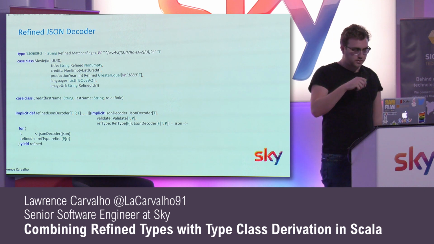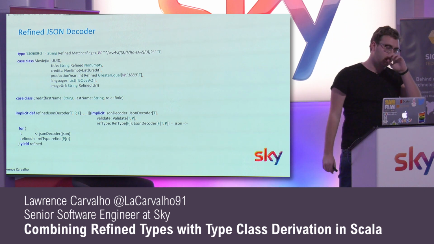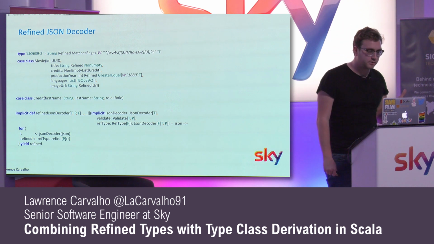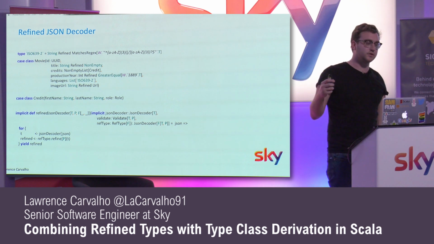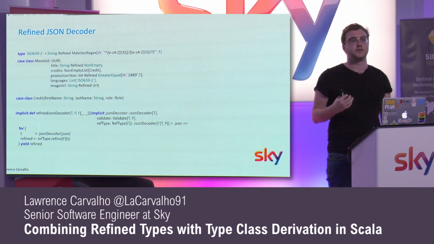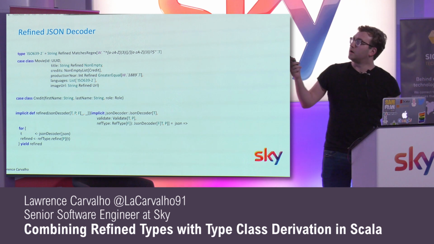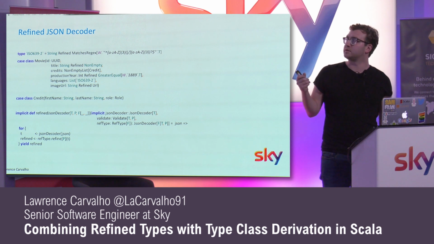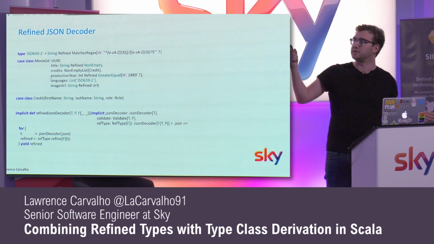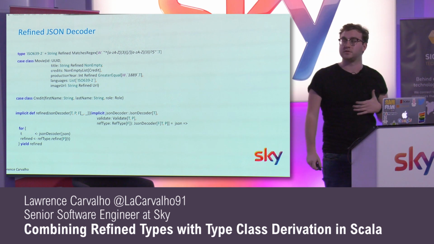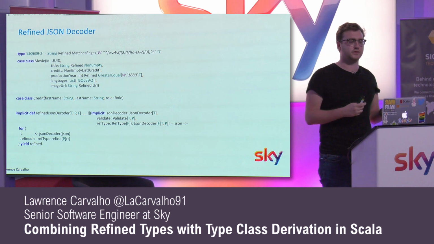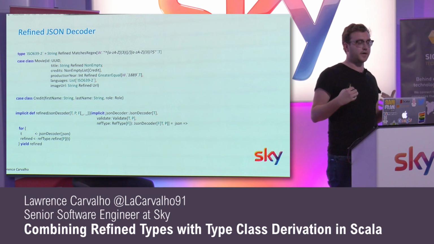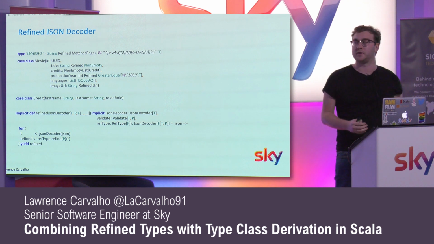Here, I mentioned earlier the constraint that we may want to add to languages. So I mentioned ISO 639-2. Here I'm just trying to demonstrate the granularity that you can achieve with refined. I'm defining a predicate on a string which has to match this regex, and this regex is what the ISO 639-2 adheres to. So it's like three characters, potentially a slash with another three characters. But that's the kind of data validation you can express at a type level, which for me is insane.